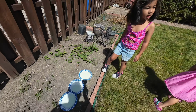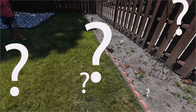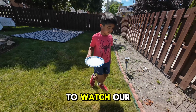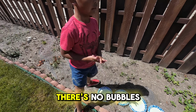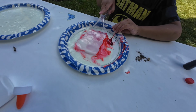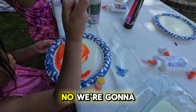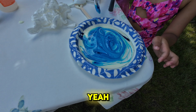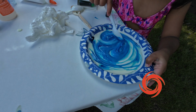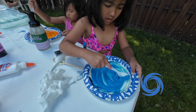We have to watch our slime. I'm the only one that's watching my slime. Where's Kai? Kai! You have to watch our slime. What happens if there's no bubble? You have to use your hand. No, we're gonna use spoons. Can we play in the pool? Yeah, after. Well, I don't know. Whoa. Is it really cold?